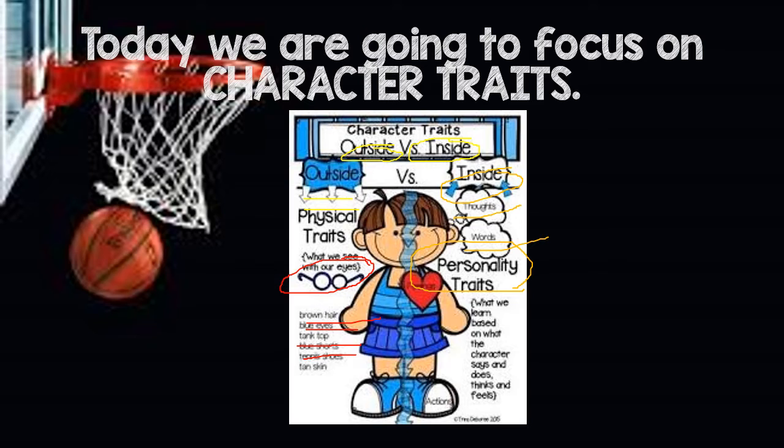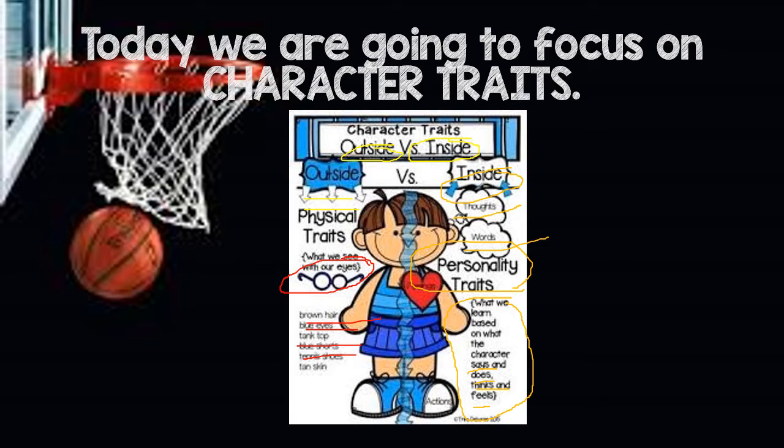When you think about your friends at school, you might think of things like kind and nice or happy. And we know that because of the things that a friend says and does. The same is true when we look at a character. We learn based on what the character says, does, thinks, and feels.